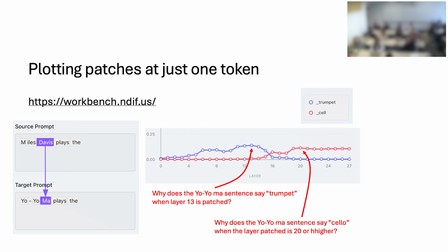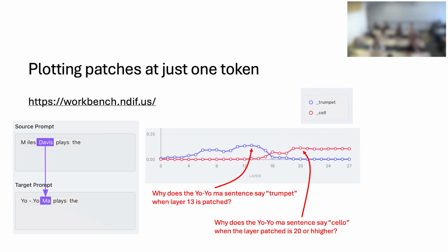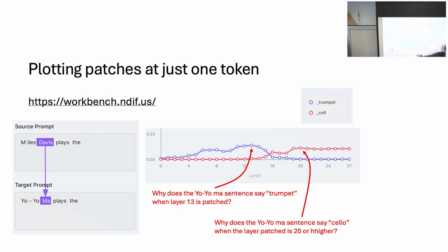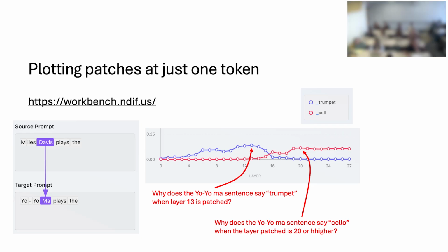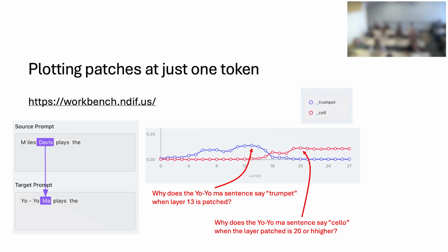Maybe when we get to plays, you're thinking about what instrument they're playing, right? And I move over to this place. Maybe this plays by the time you get to layer 12 is really about trumpet playing, not just regular playing. The plays could mean so many things. It could mean playing in a playground, right? It could mean lots of other stuff, but maybe it means trumpet playing by now. And if we transport it here, it means cello playing. Who knows? You could have a lot of hypotheses, so why not run that experiment too? Obviously you could, right? You could actually do it right now. Take a second, just drag the arrow from there to there, and you can see what happens, right?